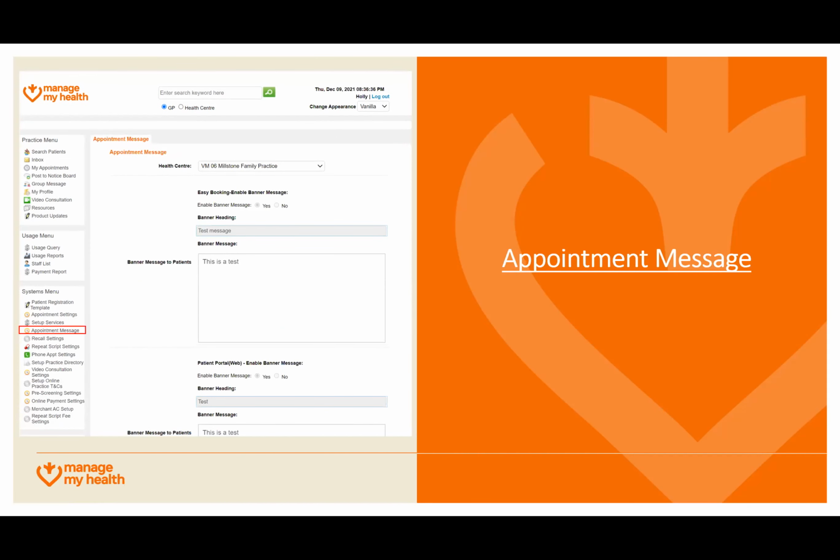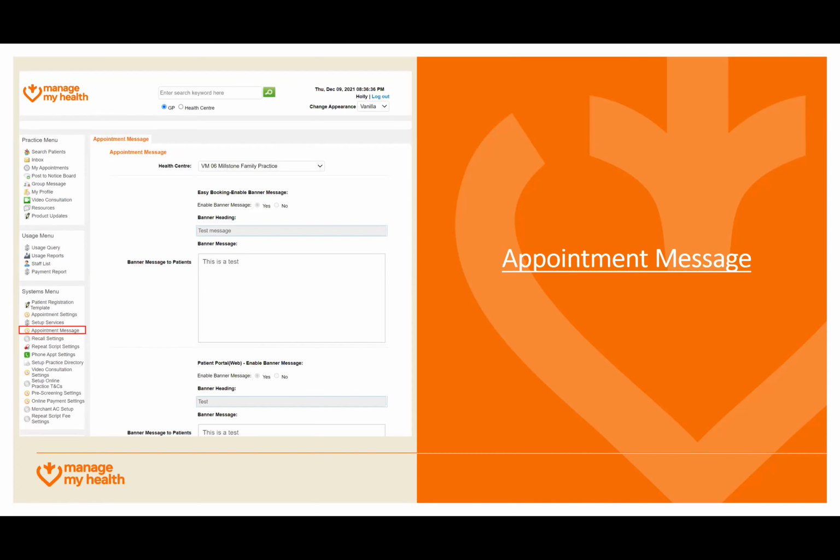The next one is appointment message. This allows you to communicate information to your patients, essentially. It can be set up according to the login type. This is the screenshot here, either for people that have logged in on their mobile or on the website or easy booking. Or you can have a separate appointment message by appointment type. So you can do an appointment message for phone consults, an appointment message for video consults.